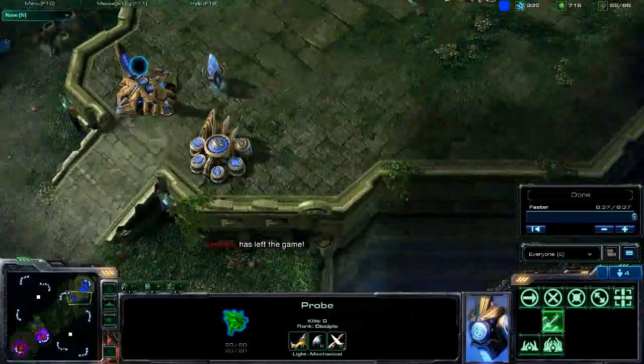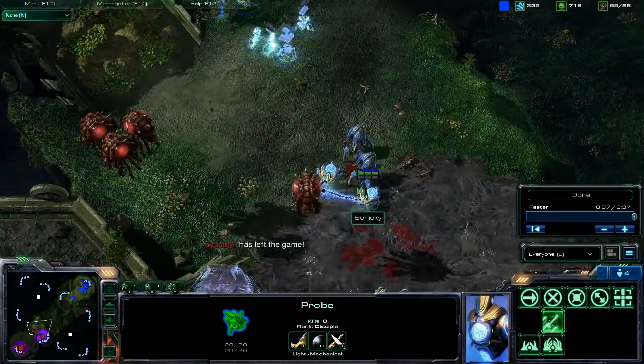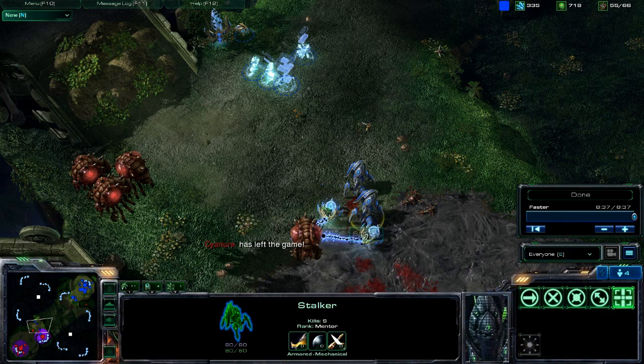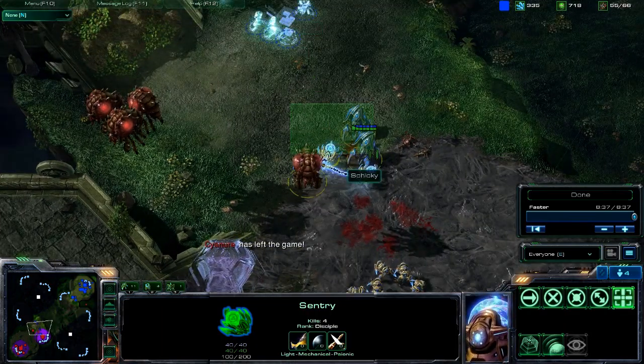With a 4-gate strategy, now that they've nerfed sentries, I don't use sentries as much, except in this situation where I knew I'd need at least 2 to 3 force fields, so I had a couple sentries with me. I do like to have sentries when I'm doing a robotics facility push, just for the fact that you can put force fields around your immortals and stop zerglings or zealots or anything melee from getting a complete surround on your immortals.